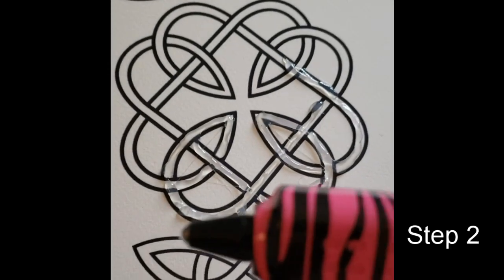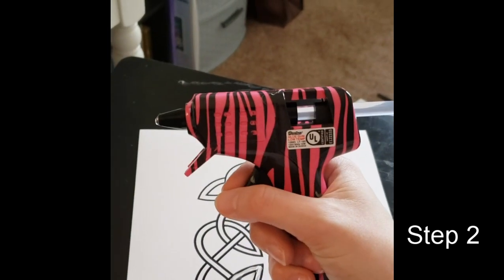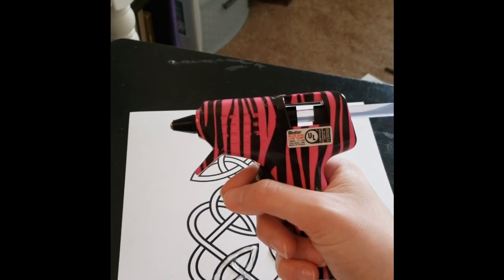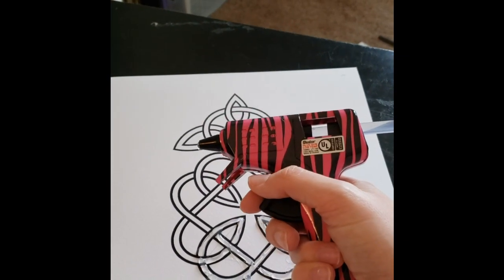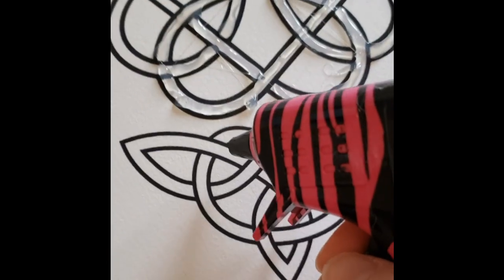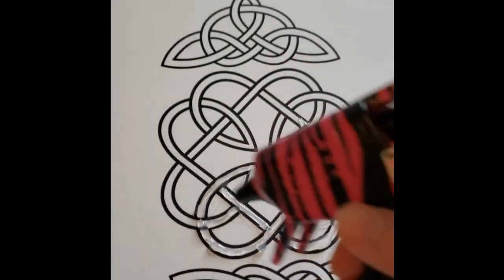So what you're going to do is take a glue gun. If your mom has one — if you don't have one in the house, Elmer's glue should work just fine. But this is the part where you're definitely going to need a grown-up, because this glue gun is hot. So we only really want grown-ups handling this. What you do is follow the pattern and fill in the lines with the glue.